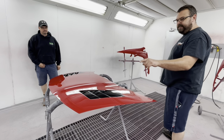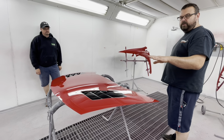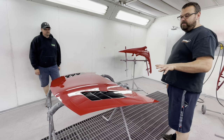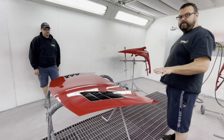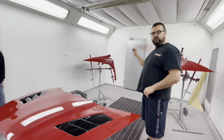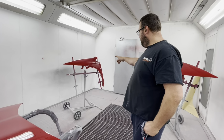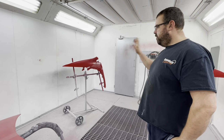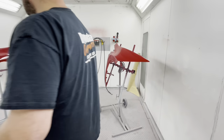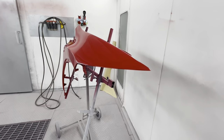Someone had already cut the vents out, but hadn't quite cut them out as nicely as I would have liked. So admittedly, I did go back in and trimmed them up for Keith before he started prepping. And then the wings were much the same. One wing had the holes cut out and the square holes filed, and one wing was completely untouched, as it came out of the mold. So there was quite a bit of preparation to do.